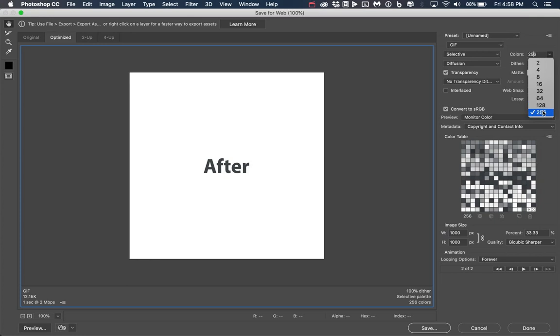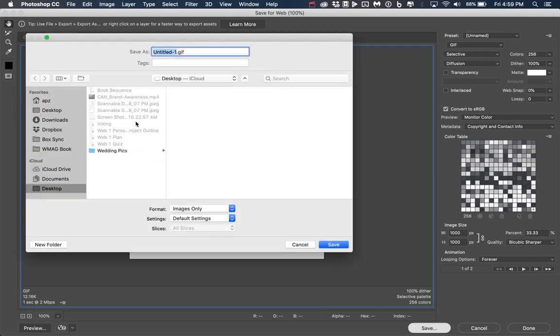We're set to leave our colors at 256. We want the most colors possible, and we don't need transparency. The only thing that we do need to make sure is that our looping option is set to forever and not just once. And again, we can preview this here to see what it's going to look like before and after. And as soon as we've got that, we can just save our image. All you got to do is save it with your name and before and after GIF, and that is it.